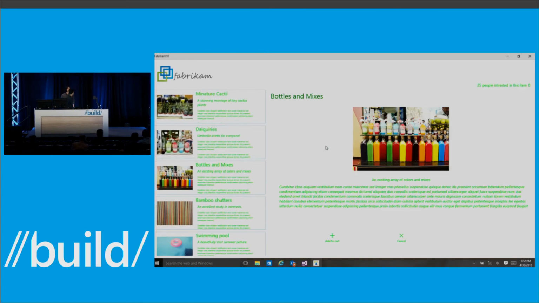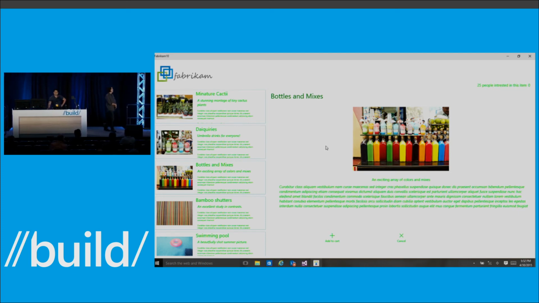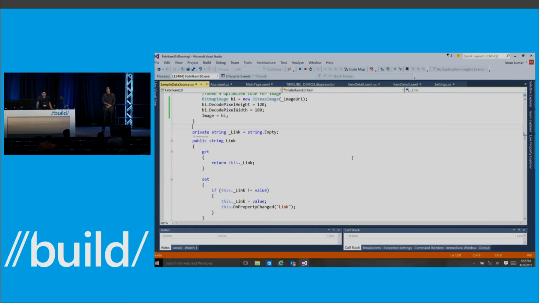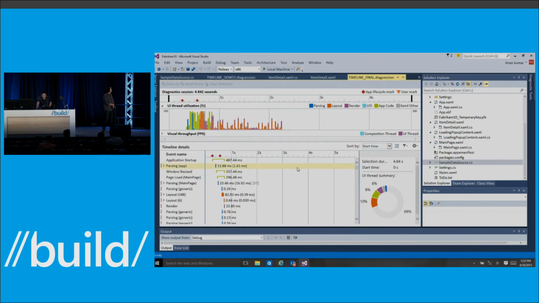OK, so that looked much faster than how it was before. It was much faster than our 12 seconds, and it looks like all our text code is going through our fast path, right? Yep. So I do have a trace for our final version of our app. Let me bring that up and see how our startup time looks for our final version here. So it looks way smaller than how we started, right?